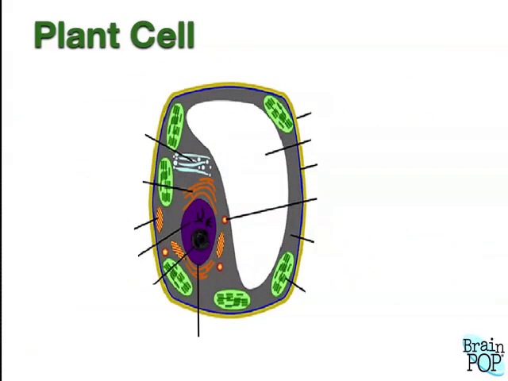Let's look next at the plant cell. Alright, let's see. First, I'm looking for some people that have not yet participated. How about up here? This outer layer. Body. The cell, yeah, the cell wall. The outer layer in the plant cell is the cell wall.